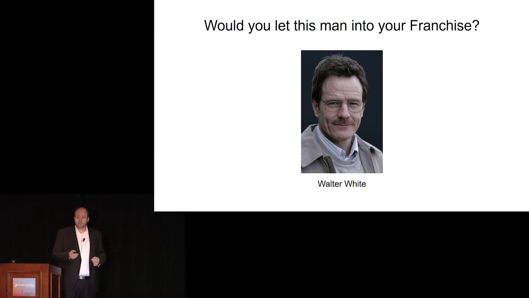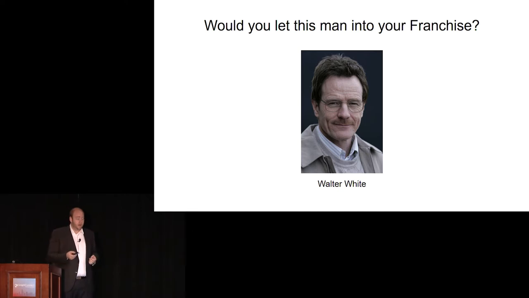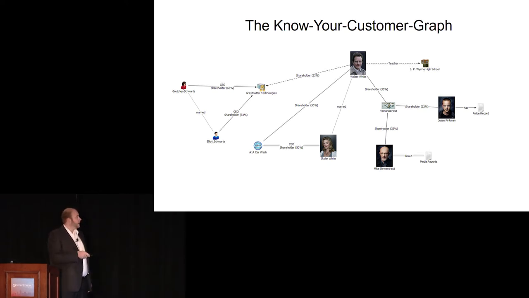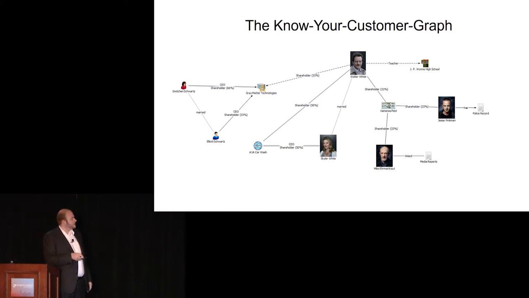For those who listened to the keynote this morning, Emil quoted Professor Fowler who said: if I want to tell you who's a smoker, I don't want the information about this person, I want the information about his friends. That's what we also do at Kerberos — we call it our know-your-customer graph or know-your-franchisee graph. Looking at the graph of Walter White, we can see he used to be a teacher and a shareholder at Gray Matter Technologies. Nowadays he's mostly involved with two businesses: a car wash and a fumigation service, Vamanos Pest.